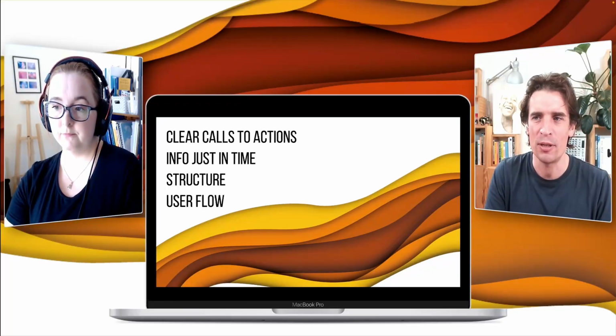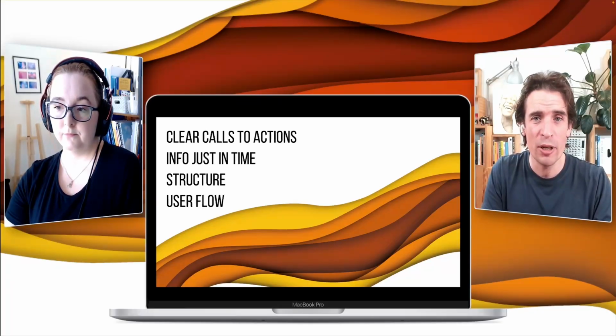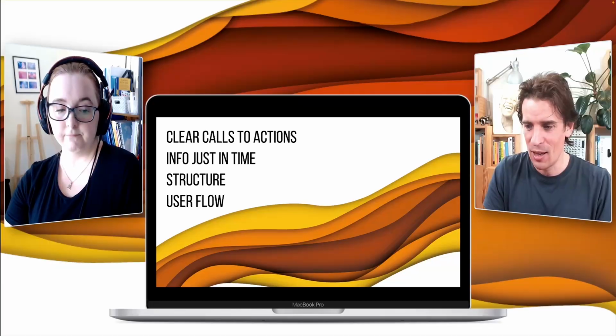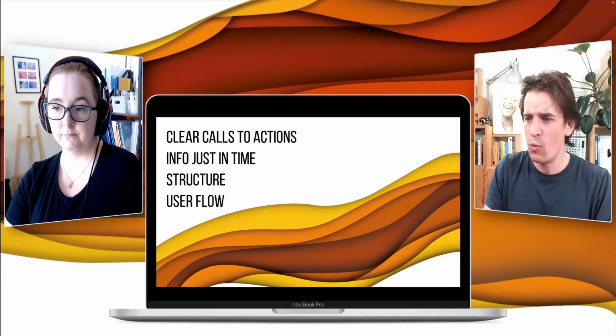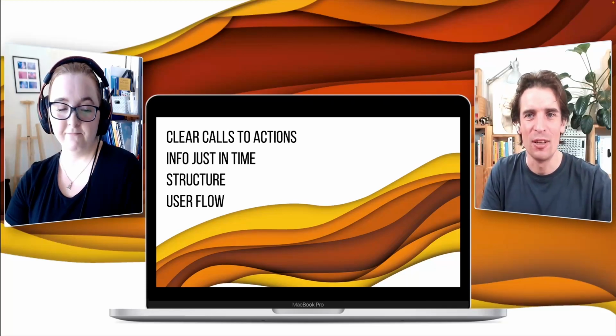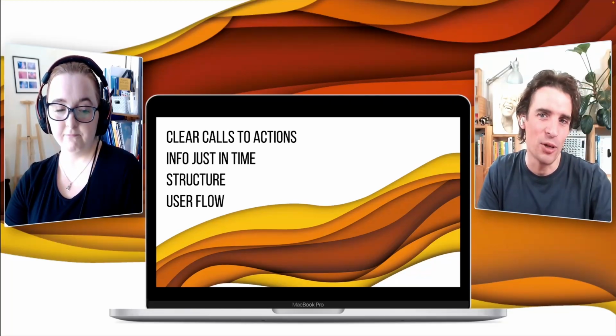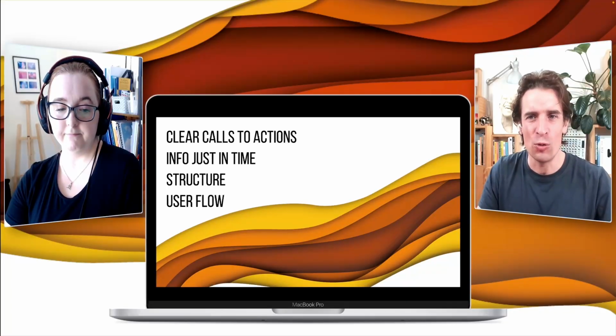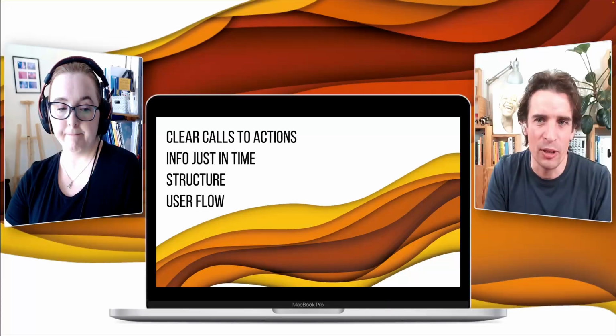Another really important message of UX is to give people information just in time. You want to be navigating through a website, and just at the moment you go, "Ooh, where's that?" it appears, and you can see that bit of information front and center when you want it, when you need it, not trying to give all the information all at once, because that leads to people feeling overwhelmed.